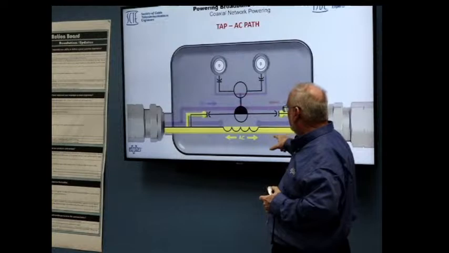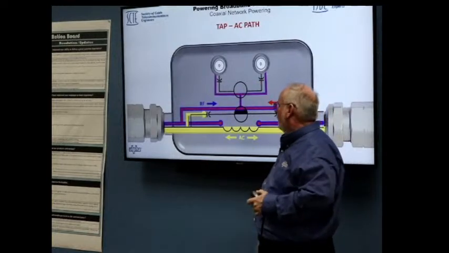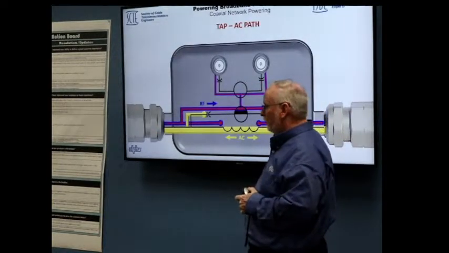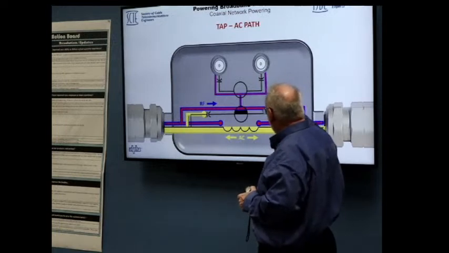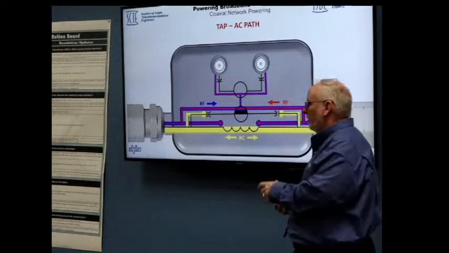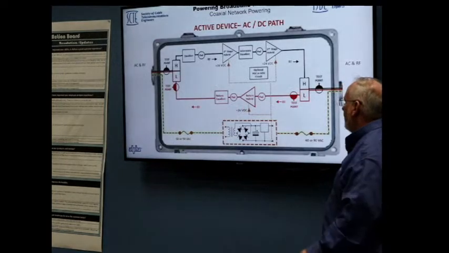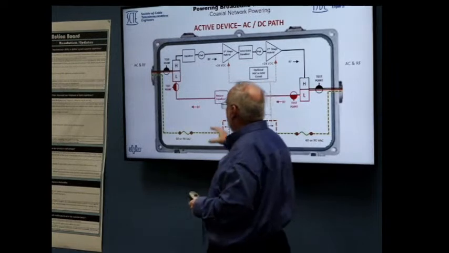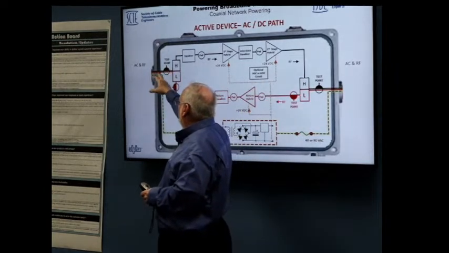And then capacitively, it isolates this. Now there's another device called a power passing tap, which can tap into this and through another circuit add that power back into this. And when you start talking about small cells, that's where you'll use that. Inside an amplifier, the power is broken out at the edge.